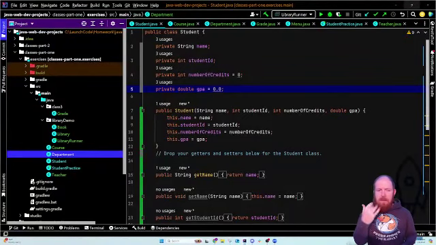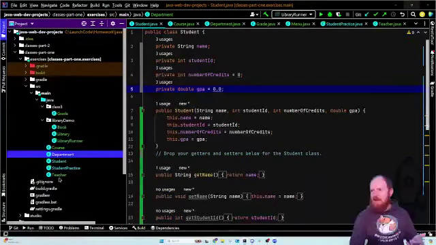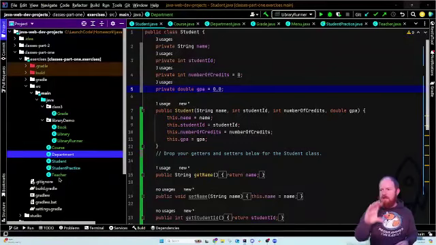So one of the struggles right at the beginning is that it's already day 3 and I already have, I don't know how many different files over here. That's because I'm segmenting, and instead of creating these in the same file and just putting them on top of each other, I'm creating these in separate files. And that's part of what object-oriented and Java really talk about: everything should be in separate files.